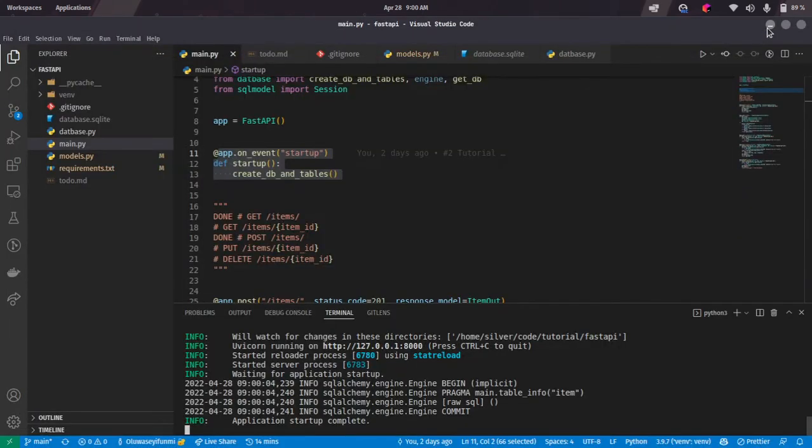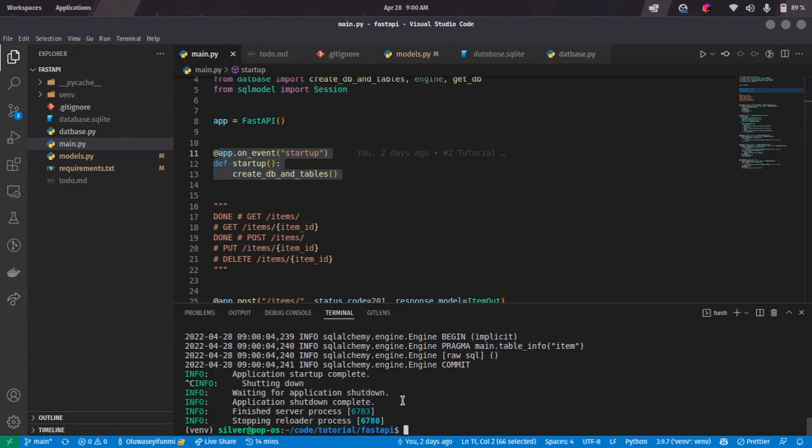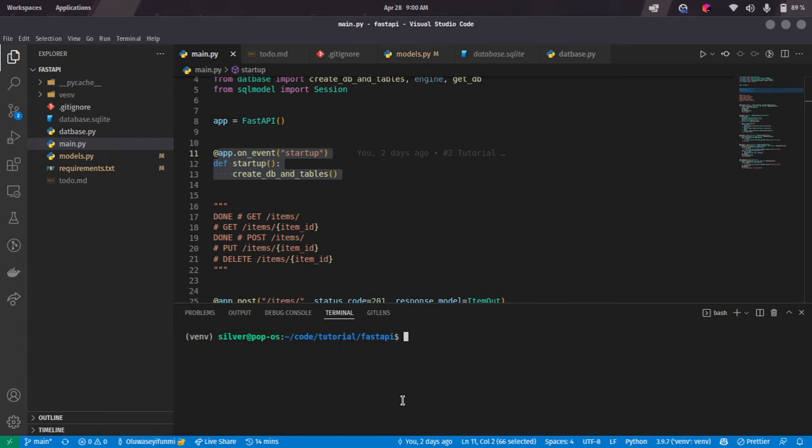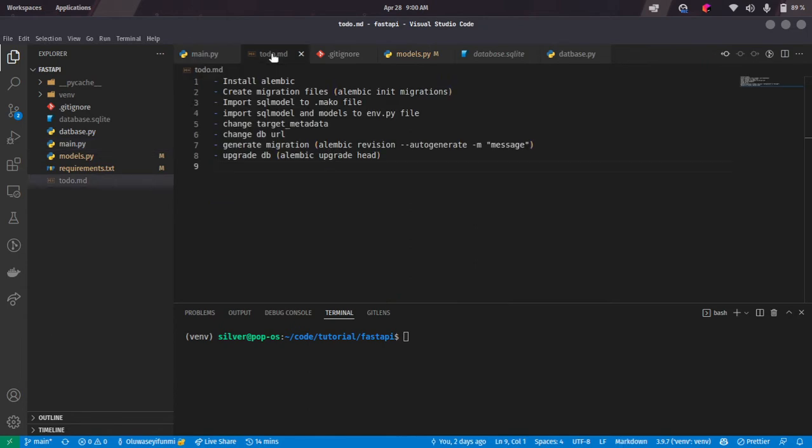So to make our model changes show in the database, we have to run migrations. To create migrations with SQLModel and FastAPI, we have to use Alembic. We just have to follow these steps. First, we have to install Alembic.